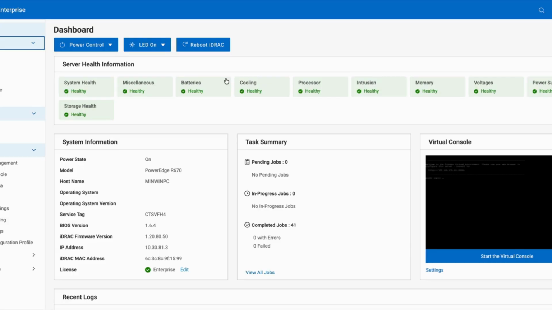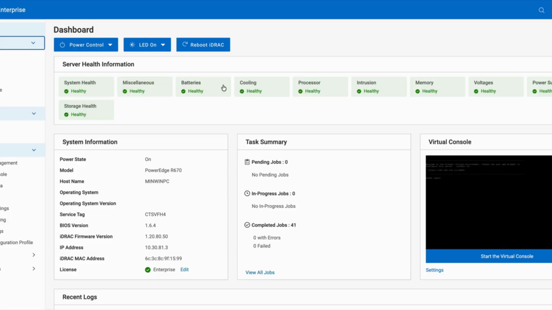As we expand a few of these top-level menus, you'll notice that they are nearly identical or the same as the iDRAC 9 interface. Another call out on the dashboard that I want to make is Dell has renamed what was formerly called the Health Information section to Server Health Information and expanded the quick overview of your server's hardware health. Previously, you would have only seen an overall system health or storage health view. Now you can quickly see an overview of all hardware categories and their associated health.